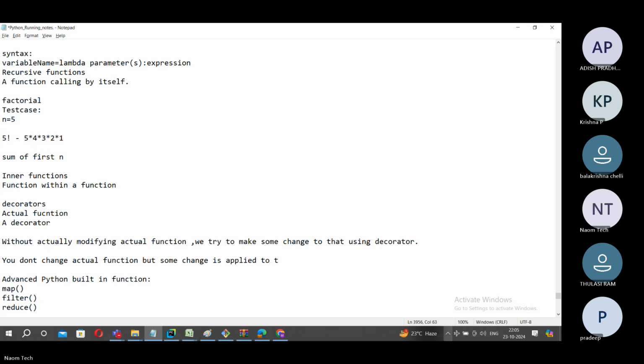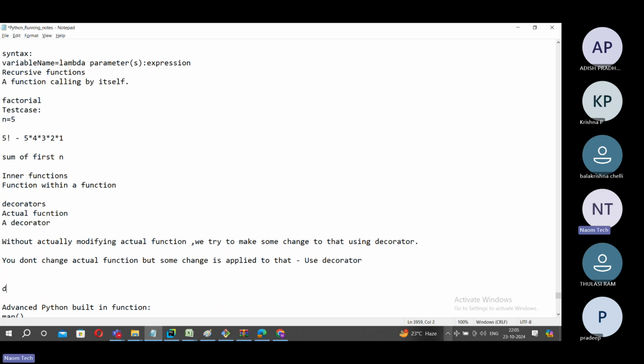How? By using a decorator. The simple solution. A decorator is also a function which makes a change on top of the actual function without actually modifying the original function.